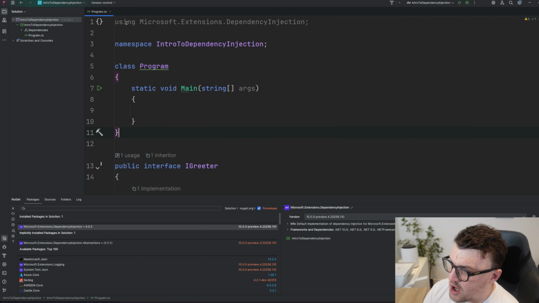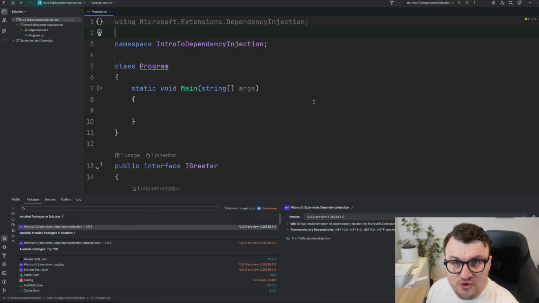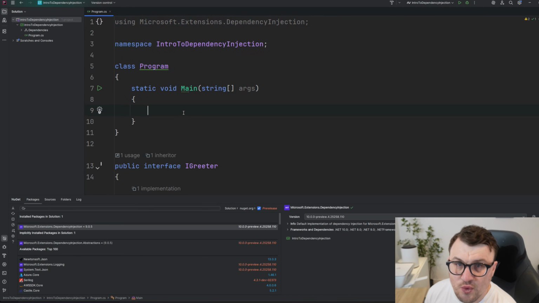So you can see at the top of my project, I've got Microsoft.Extensions.DependencyInjection. So in whatever IDE you're using, if it's Visual Studio or Rider, whatever it is, you need to use NuGet to install that package. So if you install that package, then we can then reference the dependency injection libraries that we need. Now that we're then referencing that package, because it's installed in this project, we can start writing the code to facilitate dependency injection in this console app.